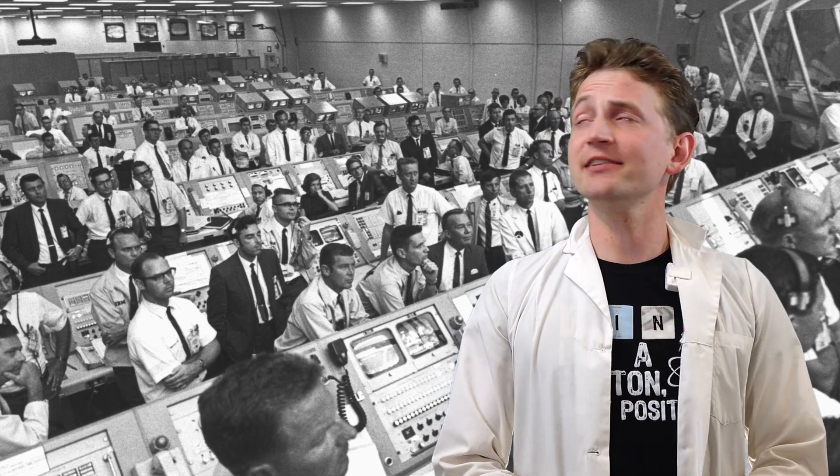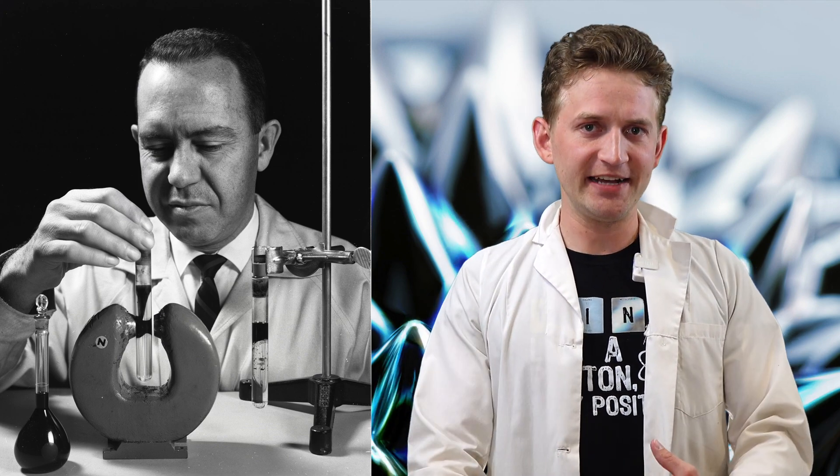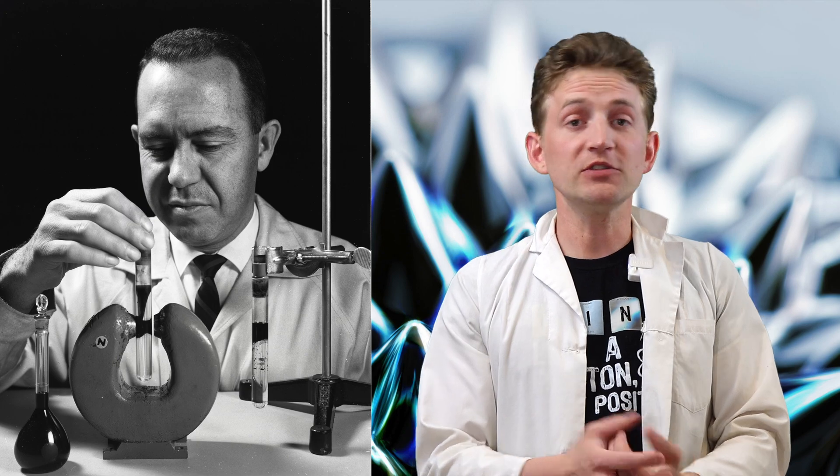It wasn't until the early 1960s when scientists actually started to figure out how to make a liquid magnet, as it were. And this was for rocket fuel. Yeah, because in the early 1960s, we were trying to win the space race, and suddenly looking up in the sky, in outer space, there's no gravity to draw the fluid or the fuel downwards or upwards or anywhere you want it to go. So Stephen Papel was working for NASA at the time in the early 1960s, and he thought maybe we could magnetize the fuel in outer space so then we could just turn on magnets and they would be drawn toward wherever we want the fuel to go. It's not a bad idea.